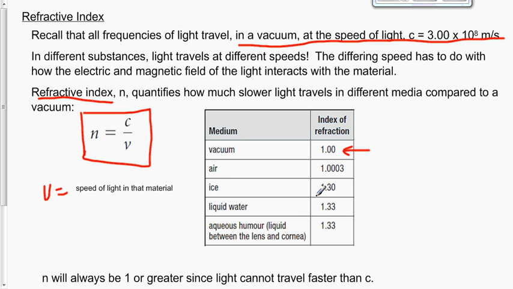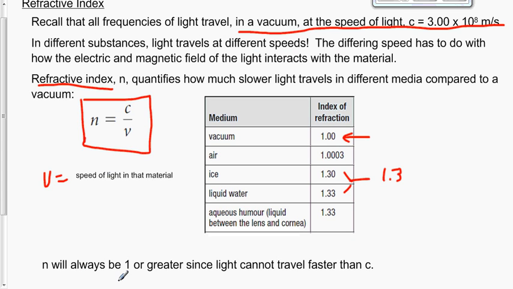But as we get into some other materials, like let's say ice or liquid water, we're getting quite a far distance away from 1. So what this means is light travels about a third, or say 30% slower in water than it does in a vacuum. And we could actually get the speed if we just shove it into this expression here. One thing we can always be sure of is that n should be greater than 1 since it's a ratio. If n were less than 1, that would mean v would need to be larger than c, and conventional physics says we can't actually do that. And so we're going to have that value n being greater than 1.